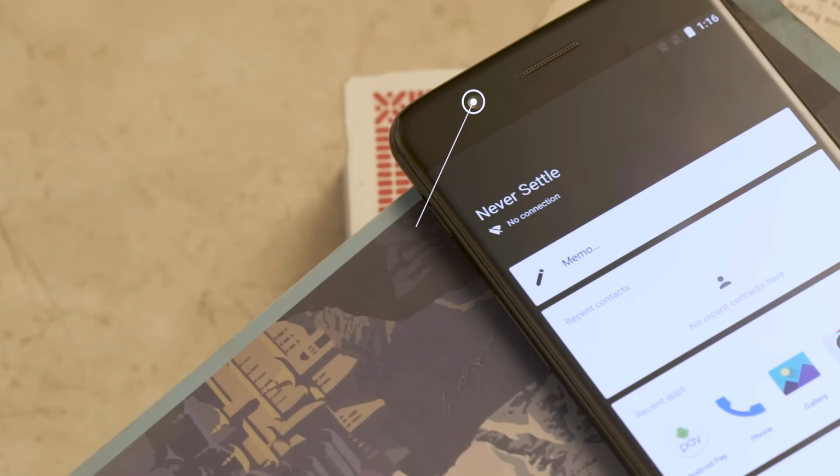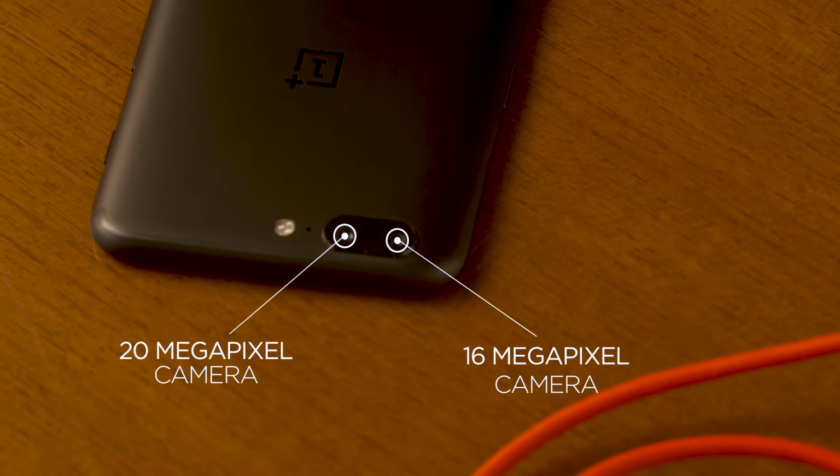Now this phone has amazing camera. It has three cameras. Front camera 16 megapixel. There are two back cameras. It's 16 megapixel, 20 megapixel. Because agar phone mein photo nahi liya, to kya kiya? What that allows you to do is take great photographs in both portrait and landscape mode. I'll explain one by one.